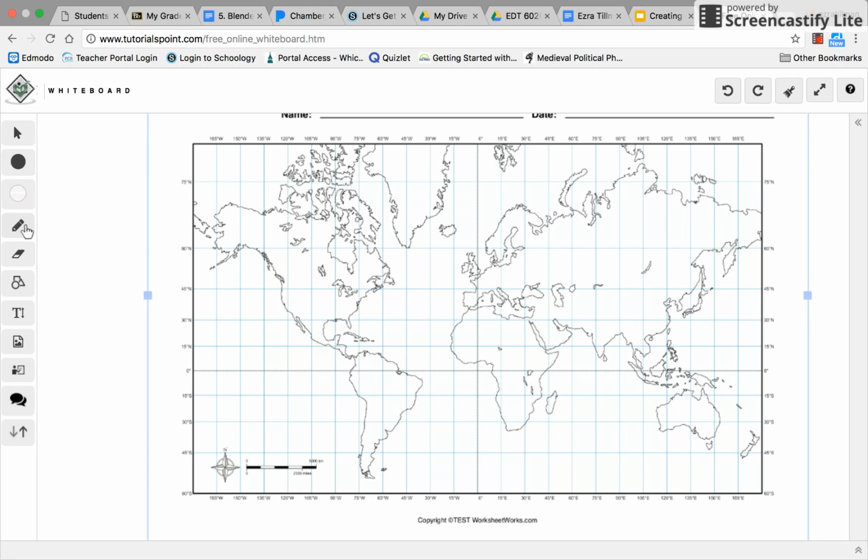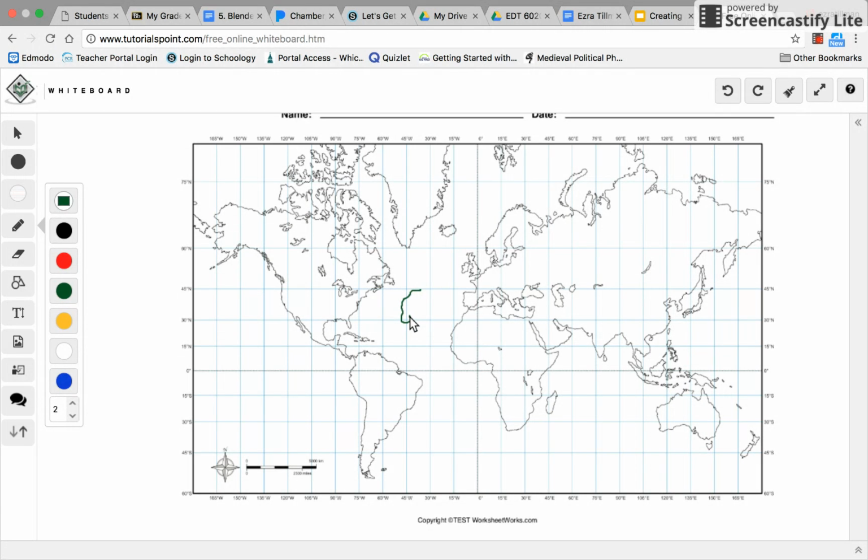And we're going to use our pencil tool to draw a new island in one of the oceans. It doesn't matter which ocean, as long as there isn't already a piece of land there. I'm going to use green. It doesn't matter what color you use. And I'm going to choose the Atlantic Ocean, because why not? And I'm going to draw a little islandy type thing. It's going to be a big island. That's okay. You can make different shapes, whatever happens to strike your fancy. I'm going to do a kind of warmish one. All right, there's my island.